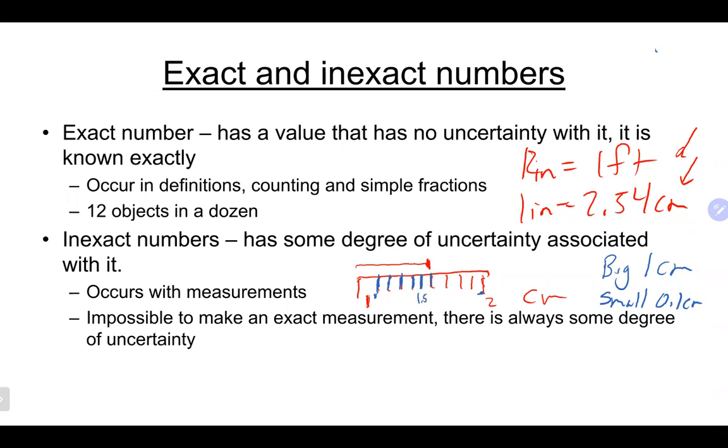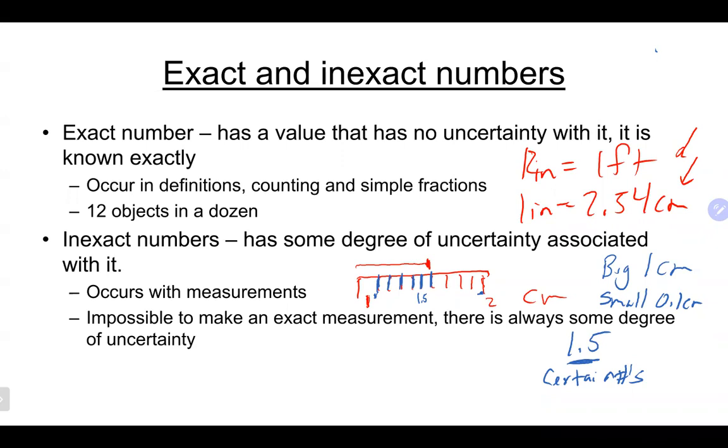Next one is 1.6. So everybody should agree it is at least 1.5. These are sometimes referred to as the certain numbers. Now, even in my drawing here, it's not exactly on that 1.6 number. It's maybe a little shy of it. And that's where sort of the uncertainty comes into play.